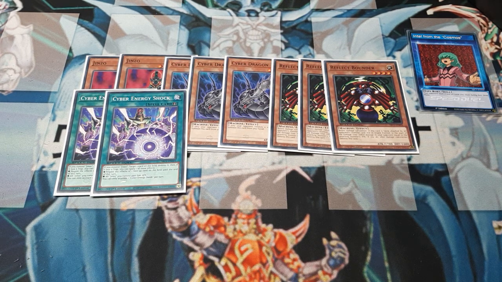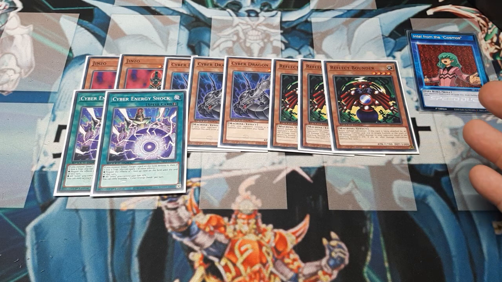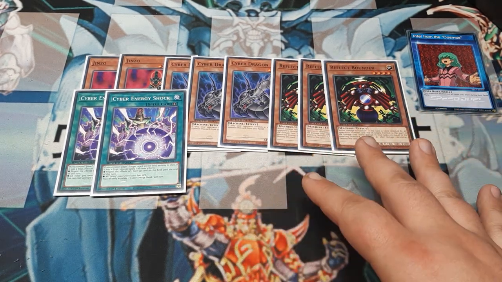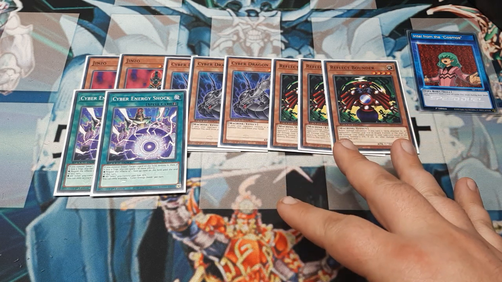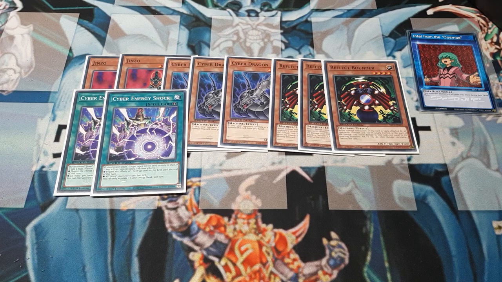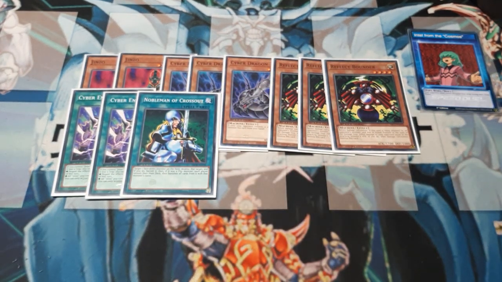Or B, all Jinzo monsters that you currently control gain 800. You will notice it does not say till the end of the turn on that second one, so that 800 would be permanent. This will bring our Jinzo from 2400 to 3200, making it much harder to deal with. And again, I do feel confident playing 2 of these, even with the 2 Jinzos and no Allure of Darkness. It just is what it is. Moving forward, I do have a single copy of Nobleman of Crossout.